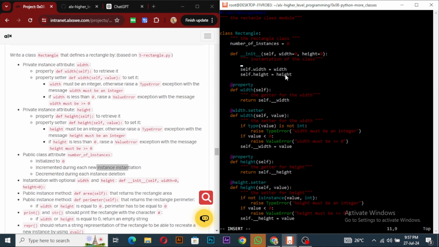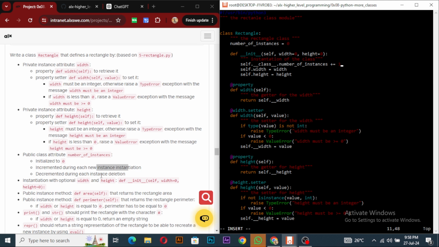There's a shortcut to this, but I think another way is say self dot the class double underscore dot, and then number of instances, then increment it by 1, plus equals 1. So I think that's it after each instance.